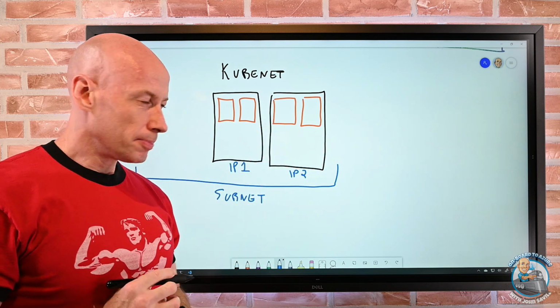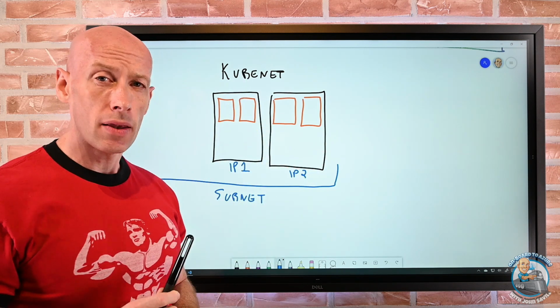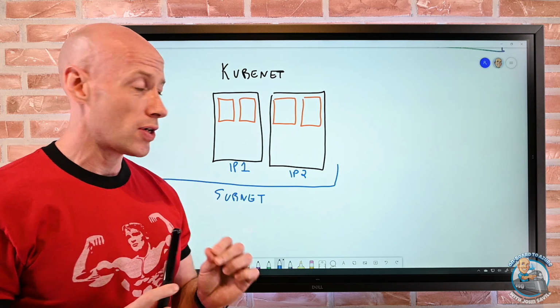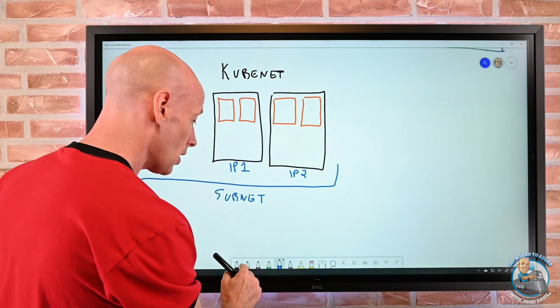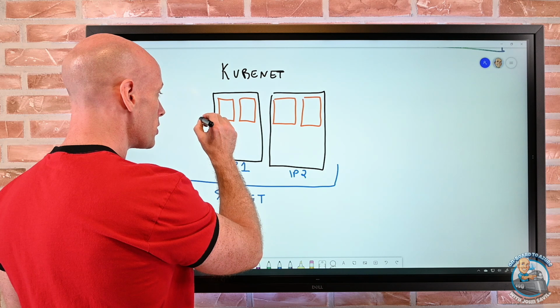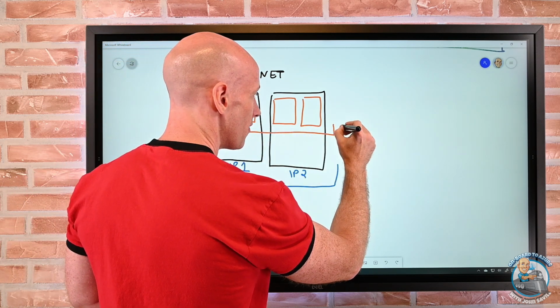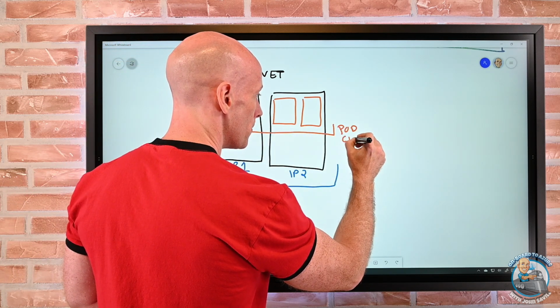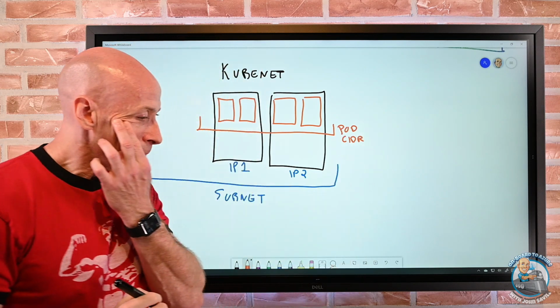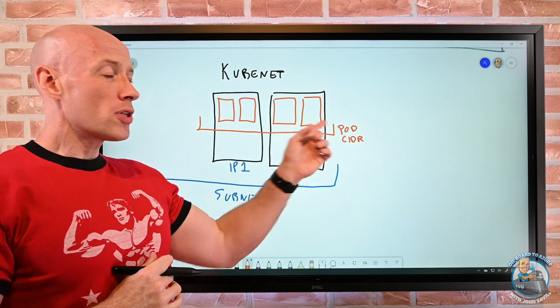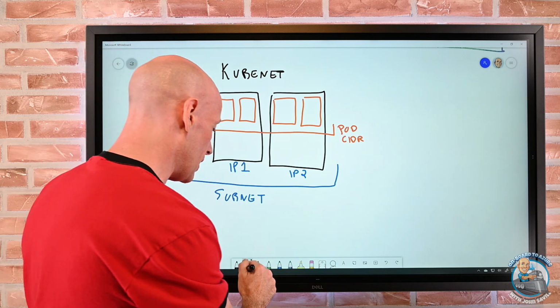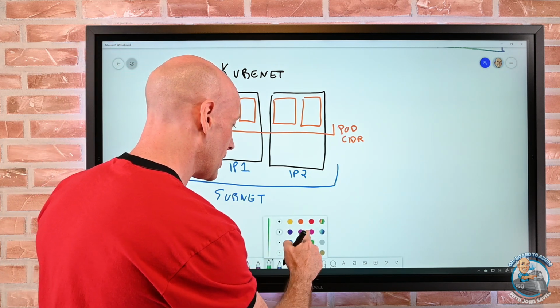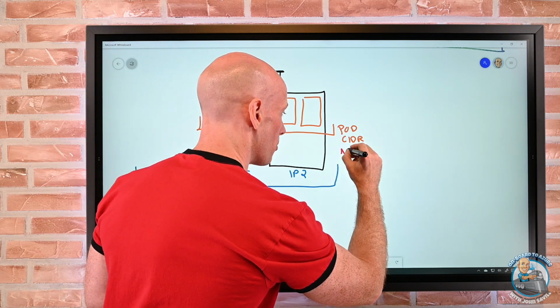Then we have the pods. With KubeNet, the pods do not get their IP addresses from the subnet. In KubeNet, the pods actually have a separate pod CIDR range. This pod CIDR range, I want to pick something that definitely does not overlap.